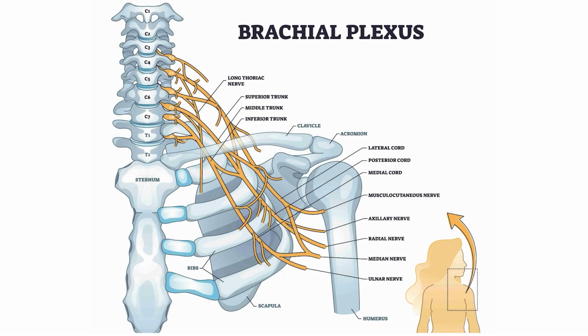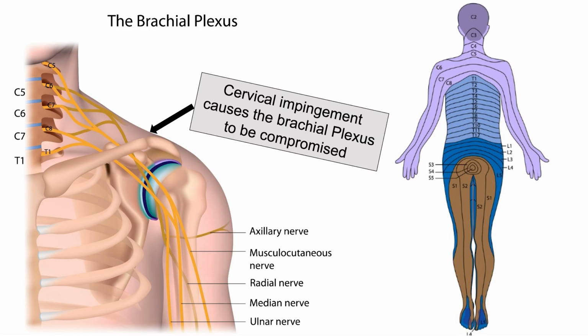Now, the brachial plexus, I can still draw this one from memory. It has nerve root origins right at the spine, and you're going to see that all of these come down underneath the clavicle. So if there are any clavicle issues or thoracic issues, you could imagine that this can negatively affect the body hugely. Cervical impingement or any type of problem with the neck can alter that brachial plexus, and this supplies the entire upper extremity. So this brachial plexus is not a little important, it is everything.